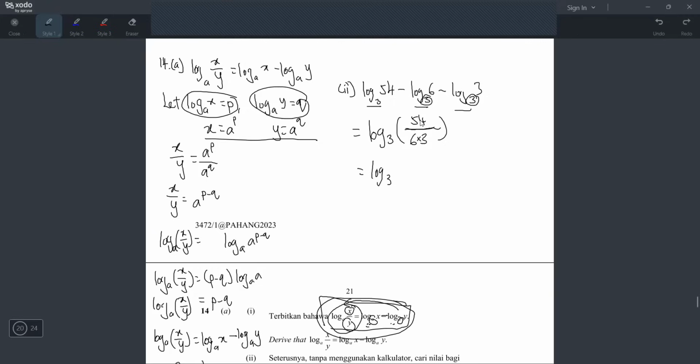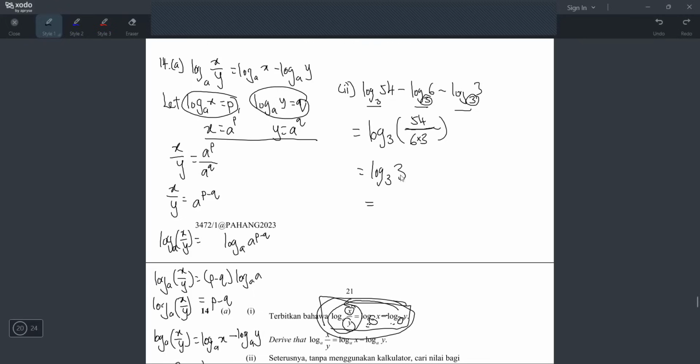Now you just press 54, divide 6, divide 3. When you tekan divide 6, divide 3, bukan divide 6 times 3, right? Because it's actually divide both. Or if you takut, you tekan bracket here. It means you tekan 54, divide bracket 6 times 3, okay? Just remember, when you tulis bawah garisan means divide already. Even though here I write times, it's still divide, okay? Unless you put bracket lah.